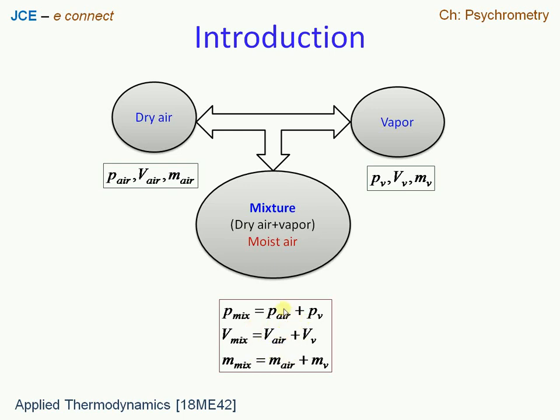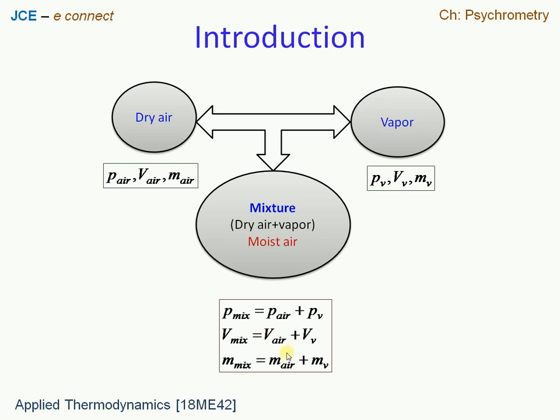We also understand that for air conditioning applications, generally the temperatures that we encounter are usually less than 40 degrees Celsius, and also the vapor which is present in the atmosphere is at a very low pressure. So looking into these two aspects, one can model the air or the moist air as an ideal gas.